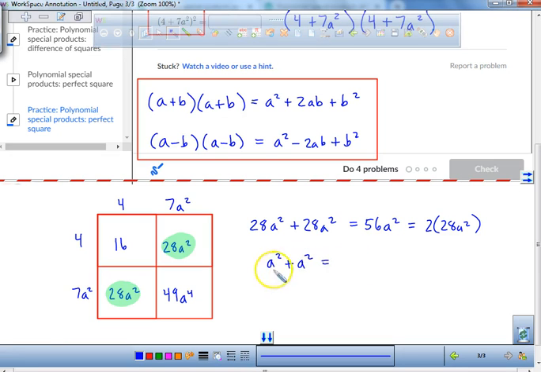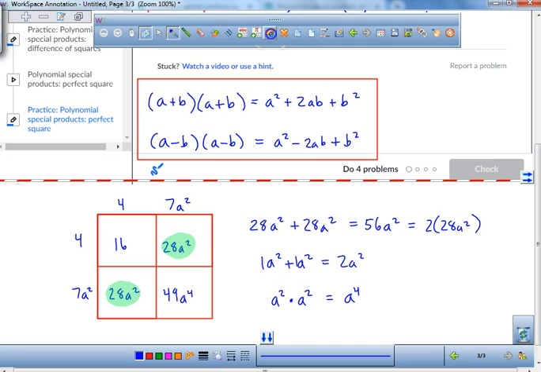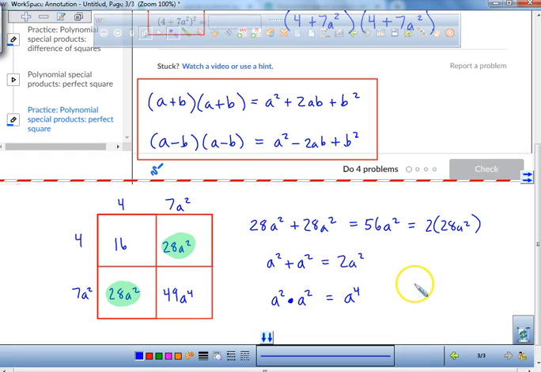A student was asking, what about a squared plus a squared? Shouldn't that be something else? So a squared plus a squared is 2a squared. A squared times a squared is a to the power of 4. Here we're just adding the coefficients in front of the variable, and here you add the exponents when you're multiplying things together. So this is a very important rule to know: when are you adding the exponents and when are you just keeping them the same?